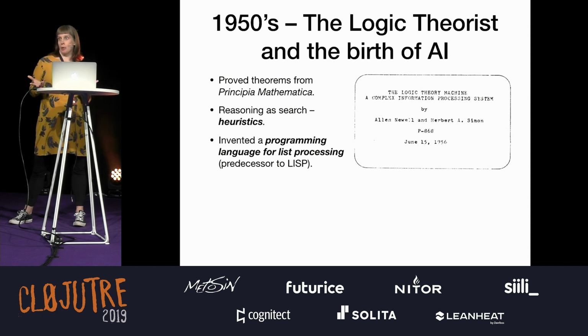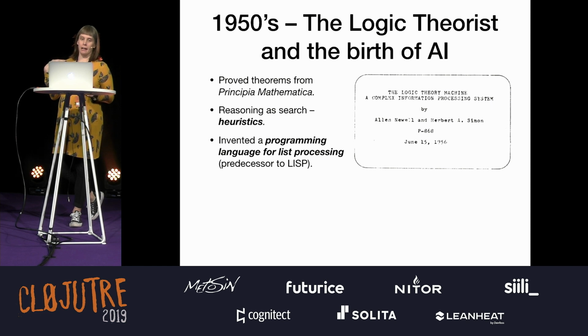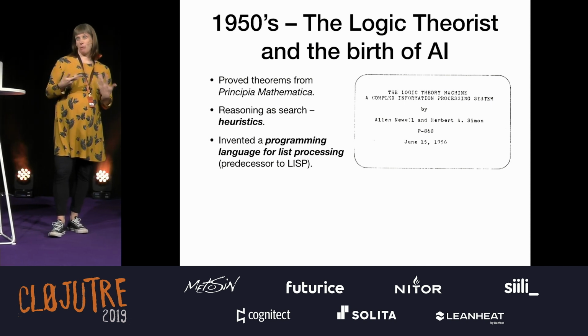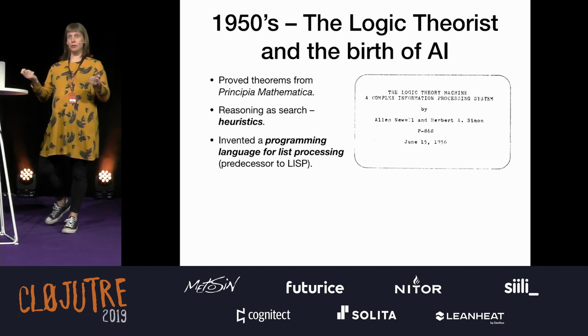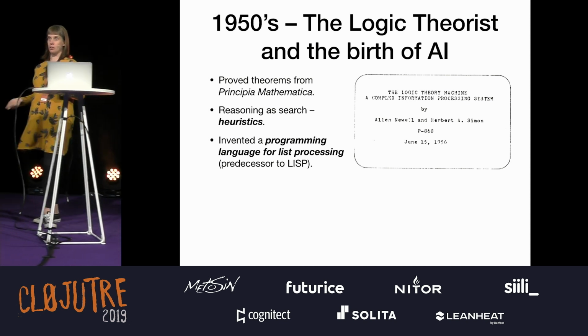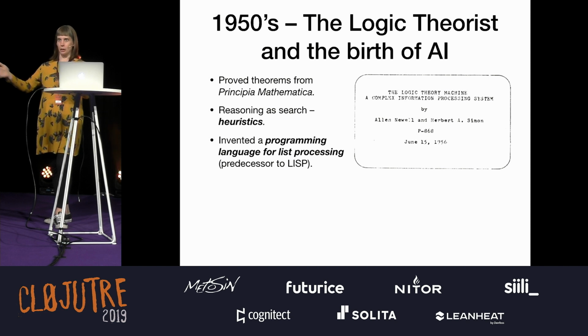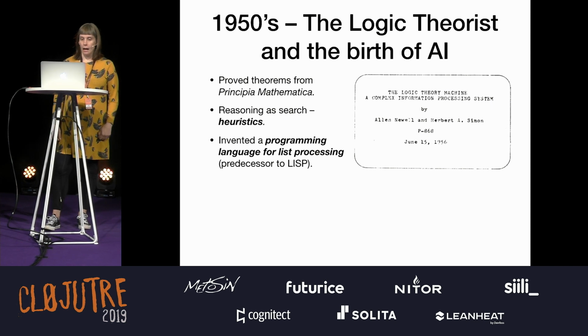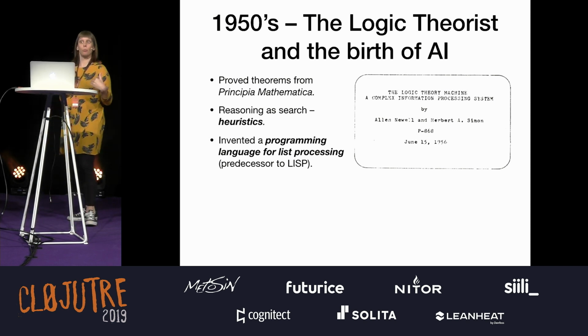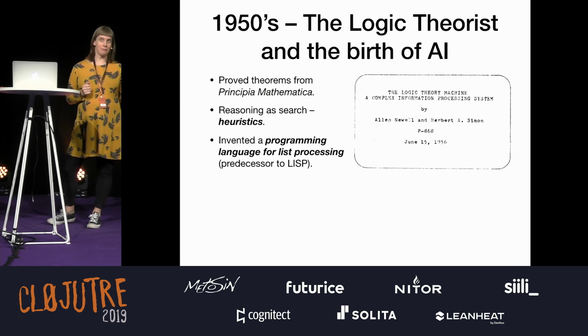Anyway, to implement this program that was reasoning about mathematics, they were doing reasoning as search. So basically, by today's standard, maybe we wouldn't say that this is very intelligent, but you had a bunch of rules that you could apply to take steps in the proof, much like a game, and some heuristics, rules of thumb, which would guide you in doing this kind of search. And they had to invent a programming language for doing this reasoning as search, and processing lists of options. That programming language was called IPL, and it was actually an early predecessor to what would later develop into Lisp, which has influenced Clojure, I believe.